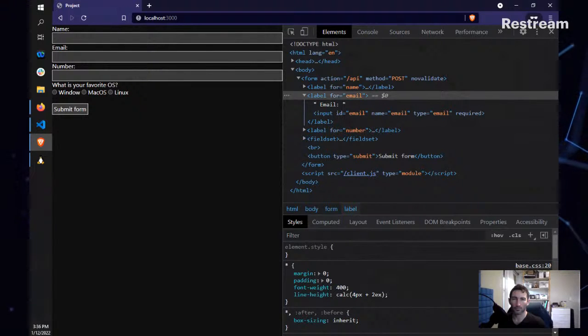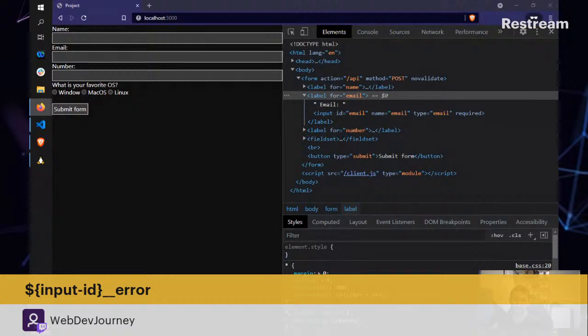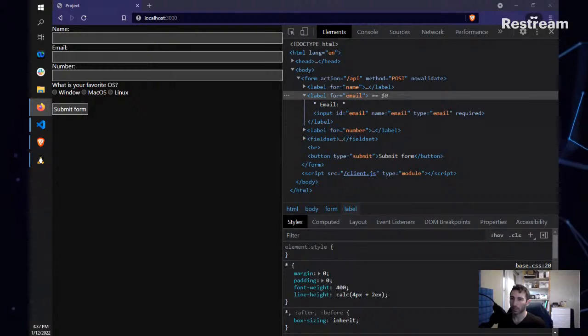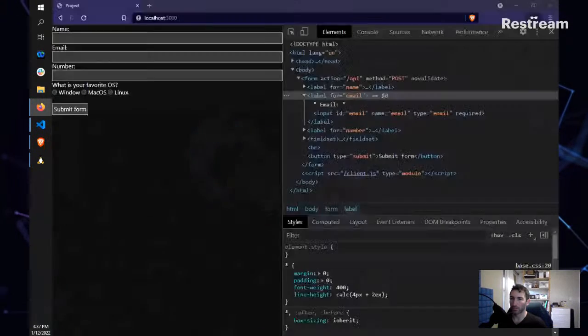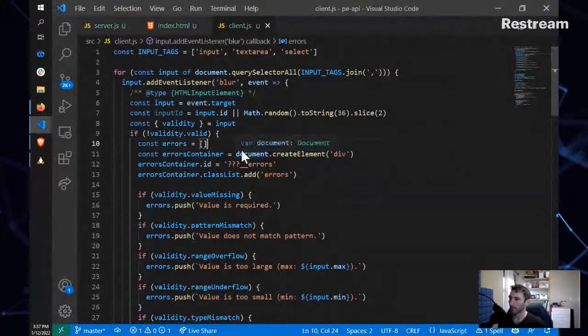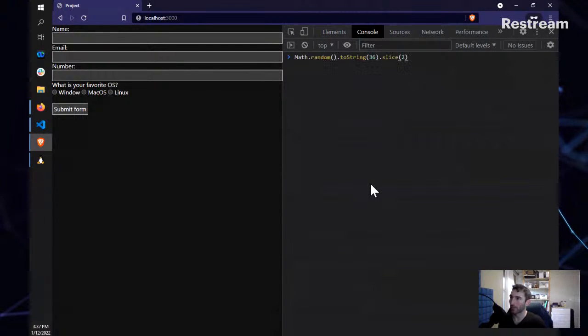Yeah, it looks like you're asking if I'm creating some sort of template literal where I'm creating the input. Yeah, eventually we're going to be doing that once we have the input ID to work with. So we want the input ID because we're going to be using that in a few places. So what was I doing just now? I wanted to show what this little snippet does.